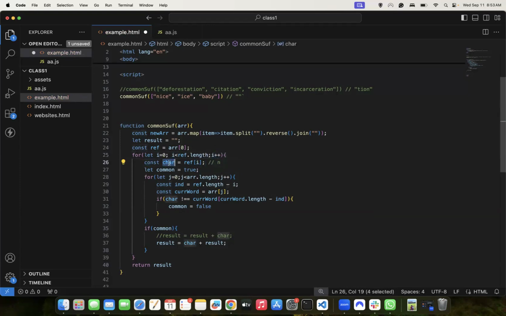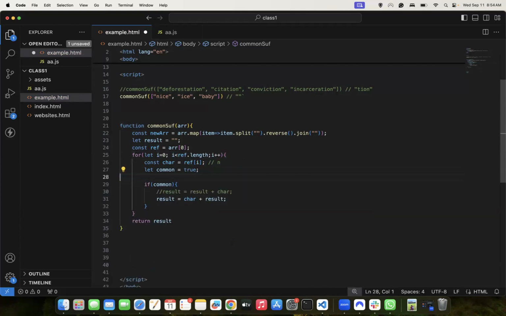So const current char is equal to reference i. So what you could do is instead of this loop, you will say that const common.